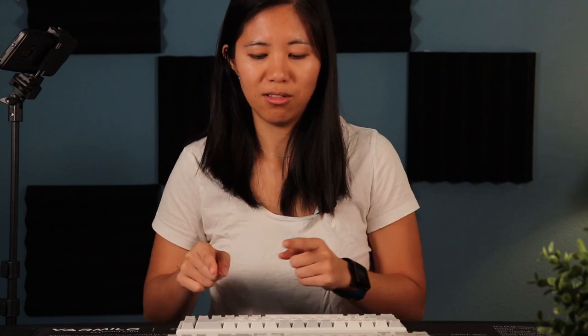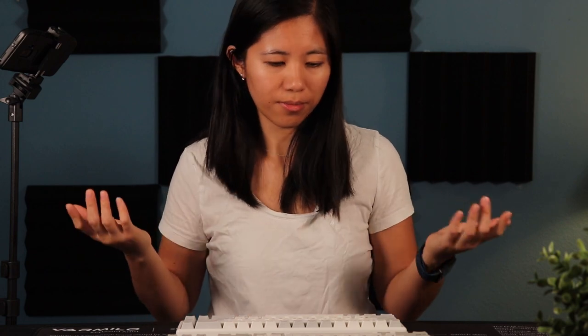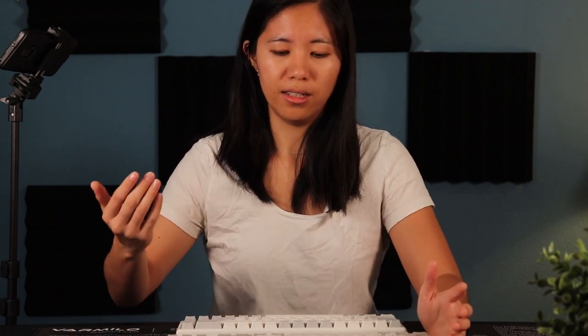The arrow keys on the Niz are a little bit better because they're less old computer looking. And you also got these Windows buttons here. So overall, the aesthetic of the keycaps actually depends on you. I know that I'm not a huge fan of the old style looking boards, but that really appeals to some people. So, up to you.